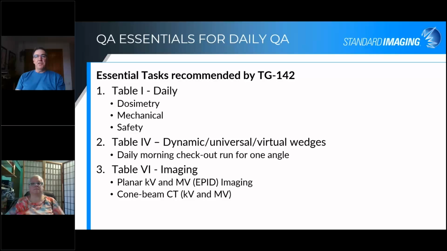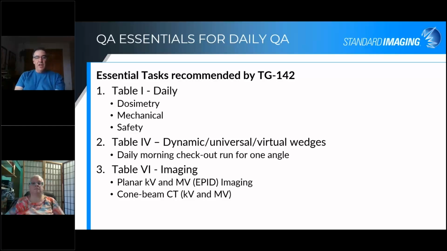We refer to it as a morning warm up, if you will, where we check the output of the machine for flatness, symmetry, constancy. We also do some mechanical checks and some safety checks that would include the vault door open and close, the interlocks for that, the audio-visual systems in the vaults, your camera and your microphone, laser alignment, your radiation alert monitors, things like that. So that's all included in table one.